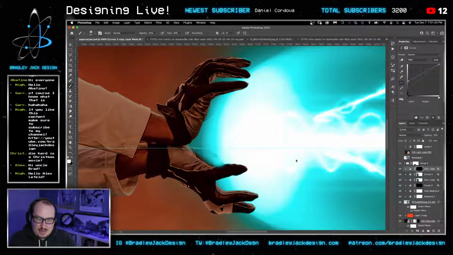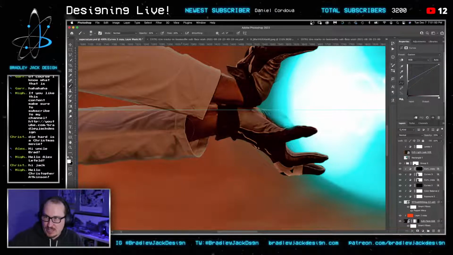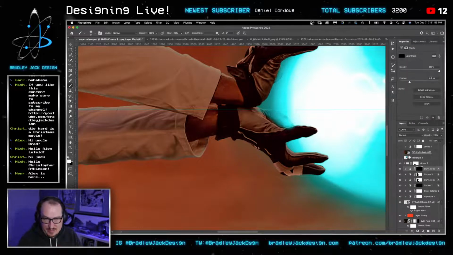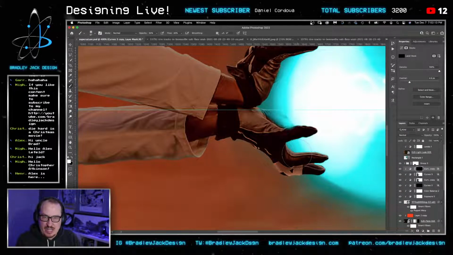What is happening? Am I even painting right now? Am I going crazy? I'm painting with white on this layer, which is set to 20% for some reason, because I accidentally hit 20% there. So now it's at 20%. The fill is at 20%. Man, there we go. Okay. So if you don't have the brush selected, you can do a lot of stuff that is going to break a lot of things.